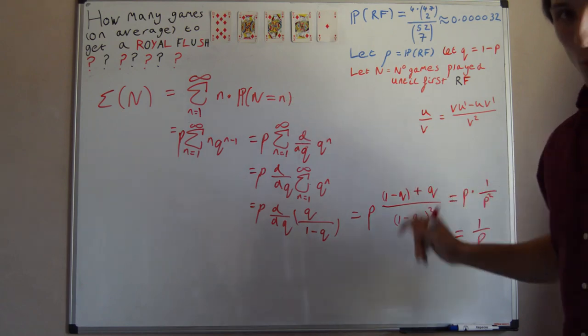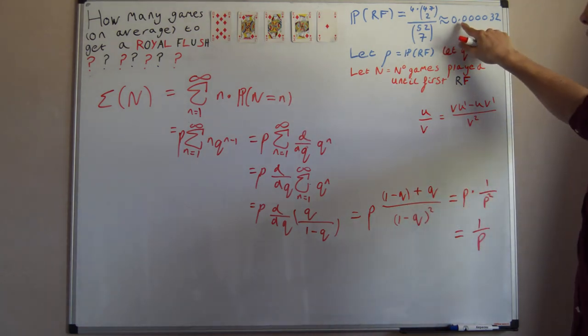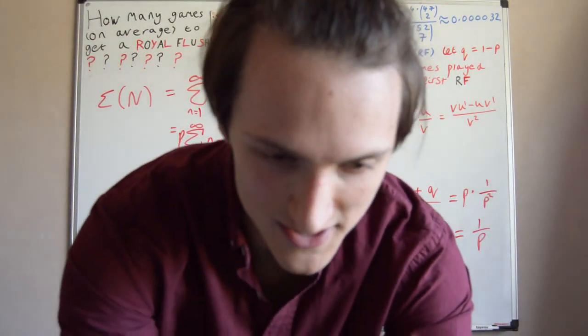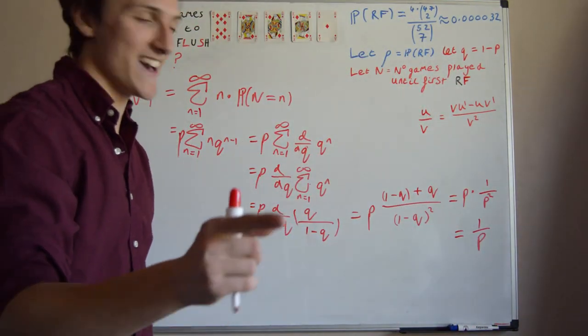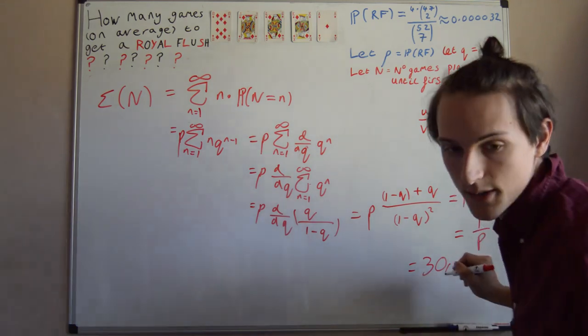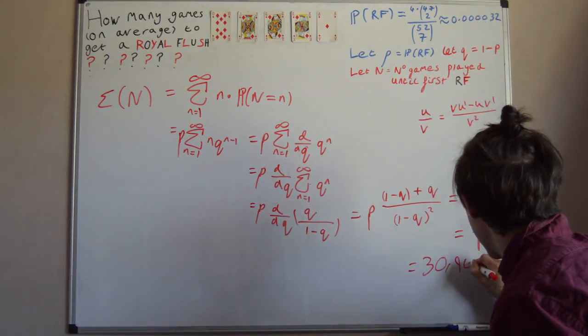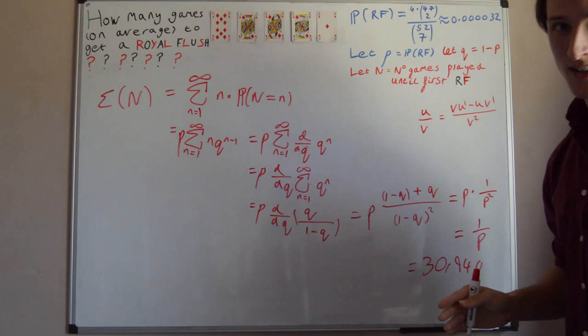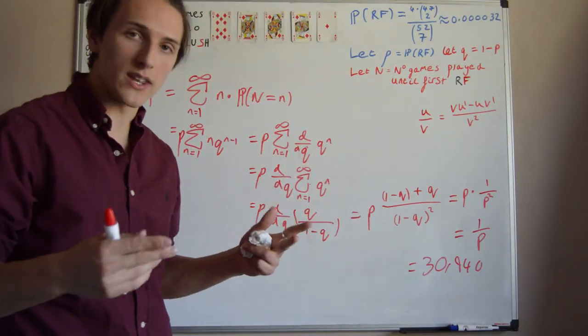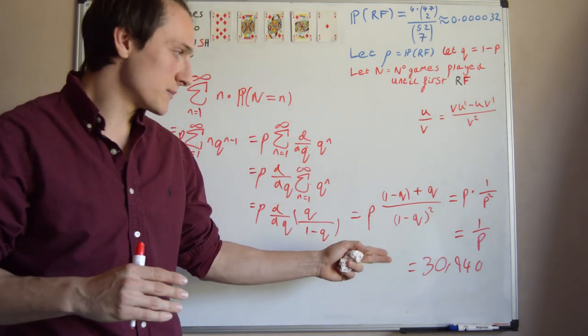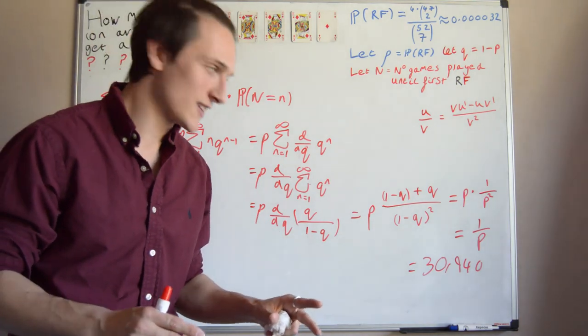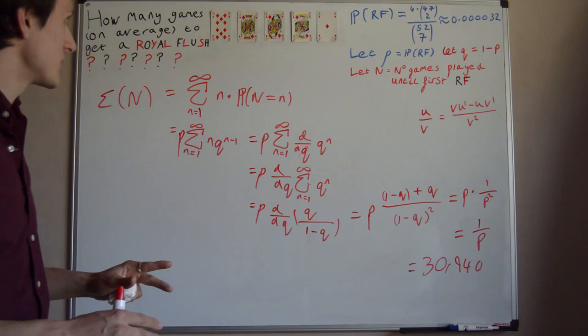Which was 0.00032. And this works out to be approximately, if I look at the cheat sheet right there, 30,940 games. And if you play for 50 years, and you play every week, you're expected to play around 12 games per week. And you get that just from dividing this thing by 50 times 52. Which is a lot of games.